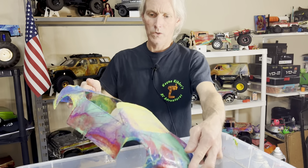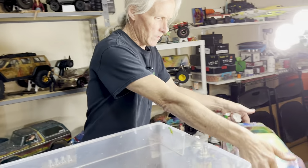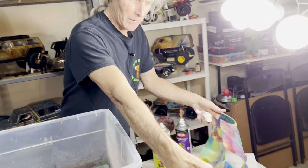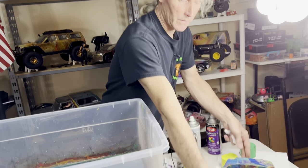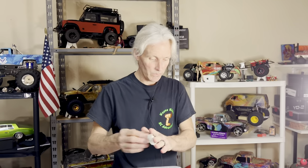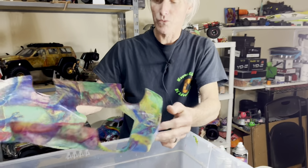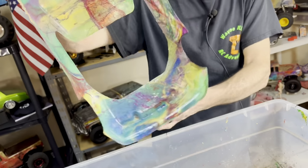Whoa. I can tell already it's going to be great. When you're doing this, you want to do an interior, and sometimes you don't know what color you're going to do for the interior. I'm thinking maybe white. Like a white interior. So we'll see. I'm loving how these colors look, man.